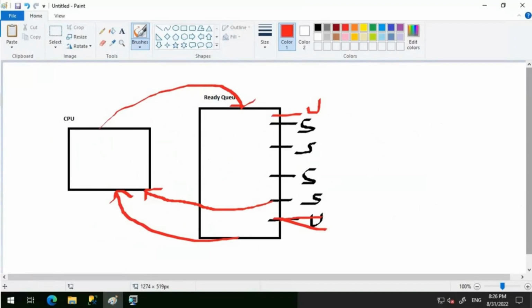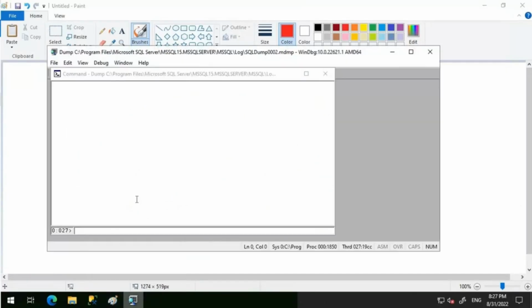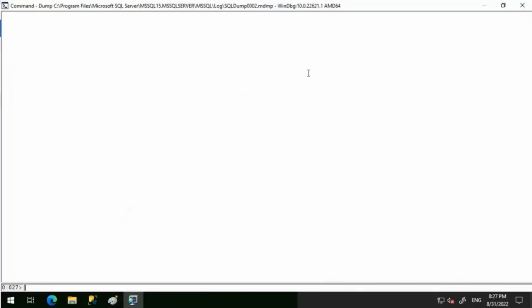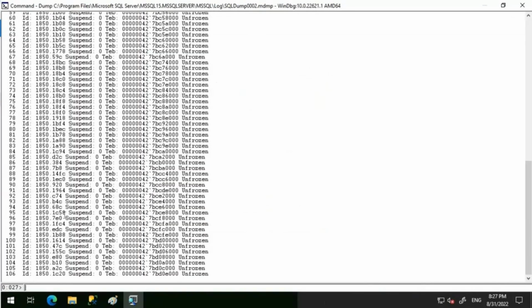Let's load a dump. Let's use the same dump that we created before, the user initiated dump. Let's look at the stack and see what the threads are waiting on. I've already loaded the dump. In case you have any questions on how to configure the Windows debugger, you will have to watch my first video. Let me look at how many threads we have in this user initiated dump. I'm able to see close to 106.